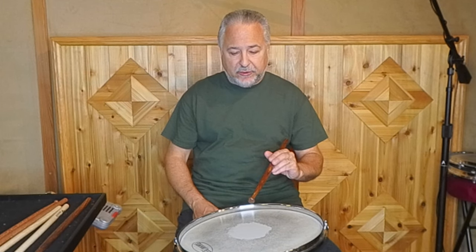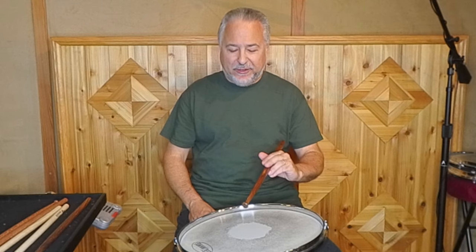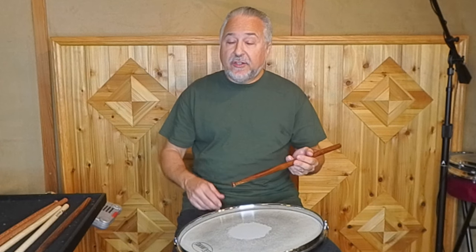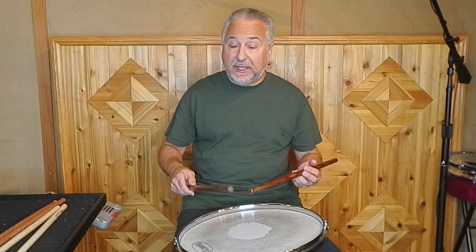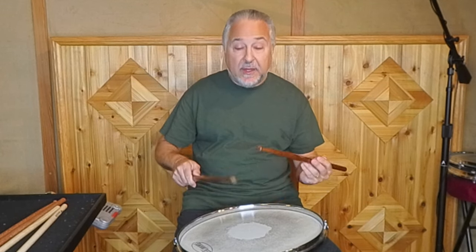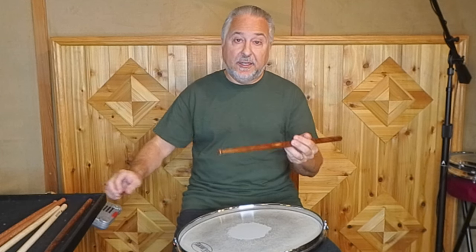When I marched drum corps when I was a kid, we used to do this thing where we'd alternate, you know, little tricks and stuff like that. Don't do that. Just keep them together for now. But they both touch the stick, okay? So that's very, very important. I see lots of people playing really weird and wrong traditional grip, and then they wonder why they can't play even doubles. And singles. Because they're not using their fingers in the best ergonomic way possible, all right?